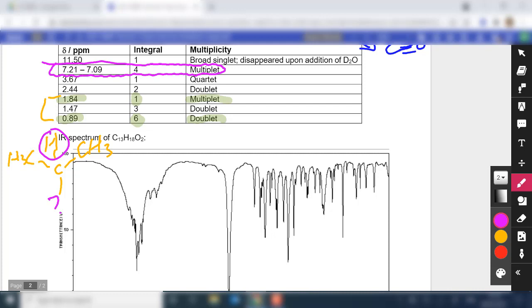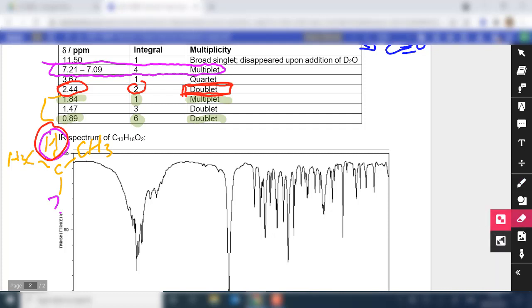You never know. However, if you look north, you notice that at about 2.44 there is a doublet over here, with an integration ratio of 2. So this actually gives you a very important clue. How do you actually get this doublet? This doublet must be due to a nearby CH, this particular nearby CH. And 2.44 is actually relatively deshielded.